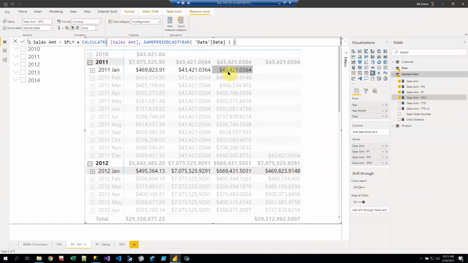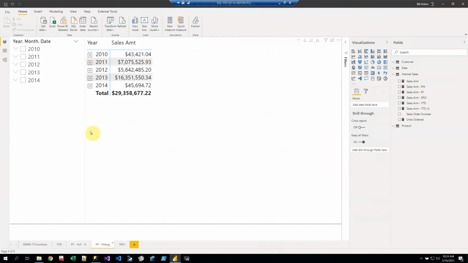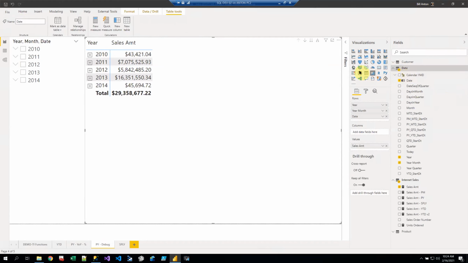But to really understand what's happening here, we've got a neat little trick we can use to debug some of these functions. So let's switch over here and figure out what's actually happening when I use previous year or previous month or same period last year. And the answer is that it just has to do a lot with context. I'm going to copy a function over here just to save some time. And I can come into my date table, and it doesn't matter where you write these measures.